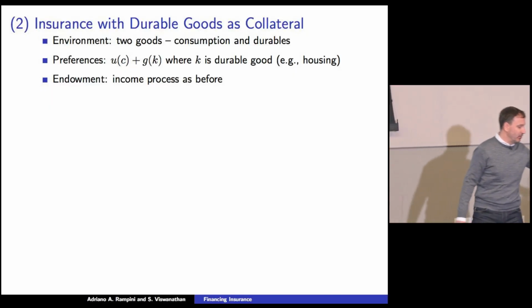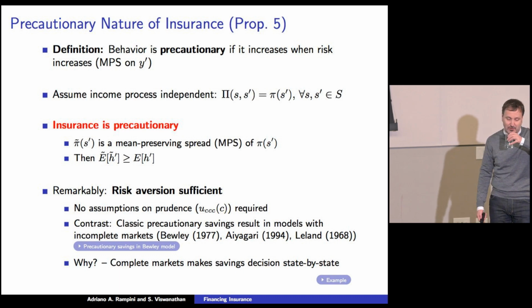So in an incomplete markets world, of course, if I save an extra dollar, it's going to show up in all states tomorrow. So when I think about how I value this, it's the expectation of the marginal utility across states tomorrow. If I'm in a riskier world, will I want to save more or less? Well, not clear. It depends on the curvature of the marginal utility, so the third derivative. Not in our world. Why not? In our world, you can save state by state. So this is a trade-off between consumption today and consumption in a particular state tomorrow. Just risk aversion, just concavity, is sufficient for us to obtain this result. All right, so that's essentially the model without collateral.